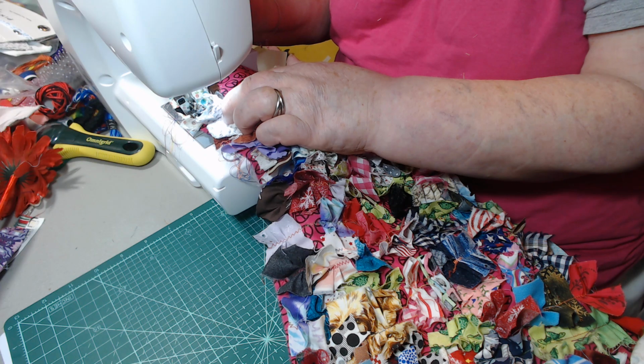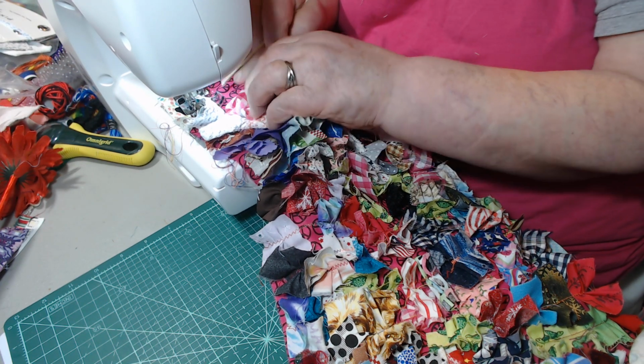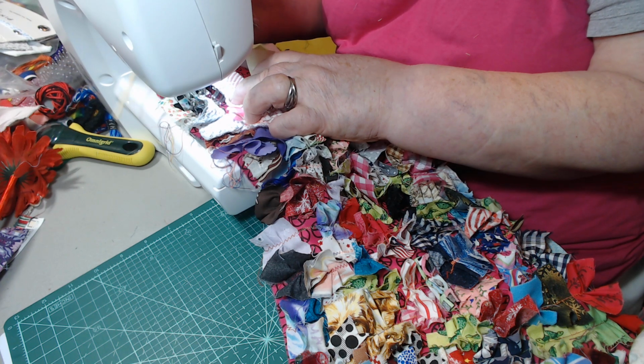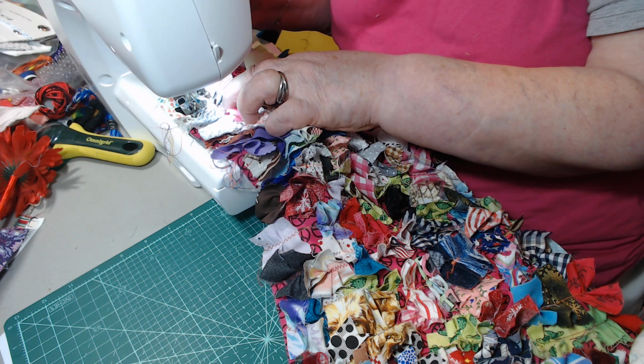I love this. See, this piece that I put on was just a little bit long. So I'm going to show you what I mean by giving it a haircut. And here I go with another piece. It is kind of time consuming, I guess, to do this.